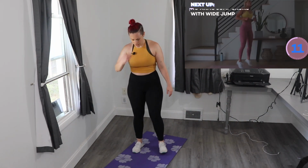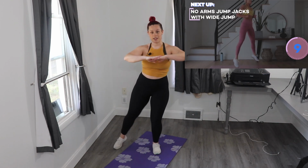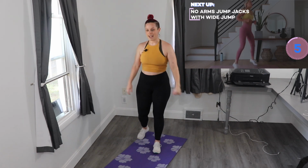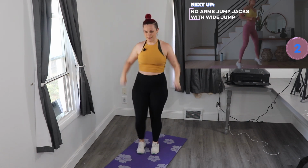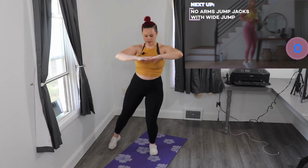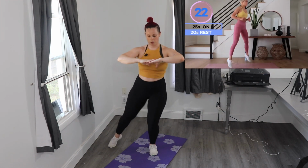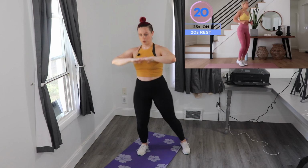Okay. Here's that wide jump. So step, step, up. Step, step, up. Yeah. Let's do it. Let's go. Step, step, up. Step, step. You can. Yes, you can. Look at you. You got this.